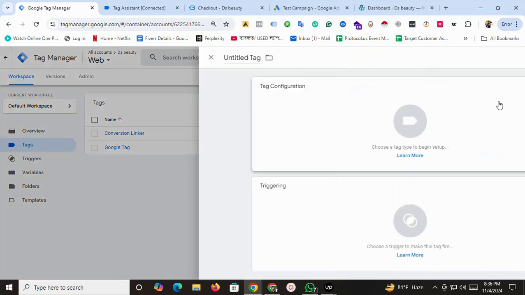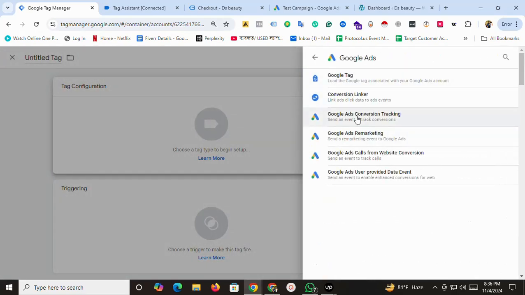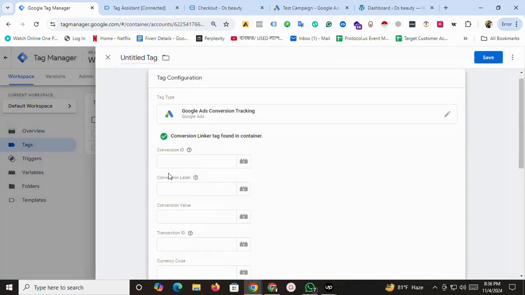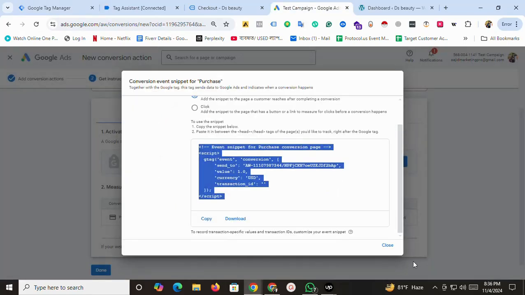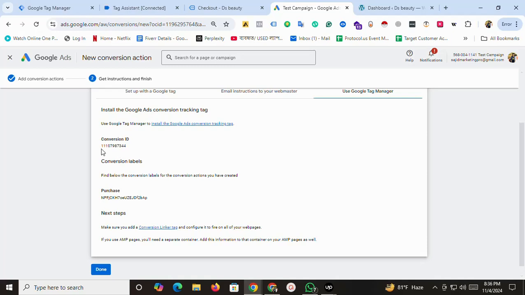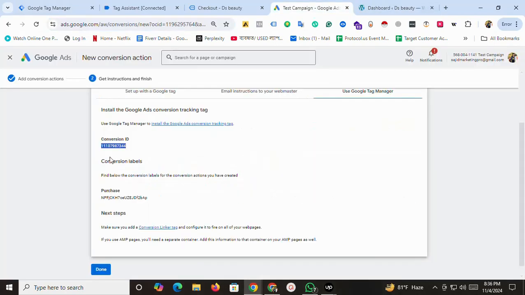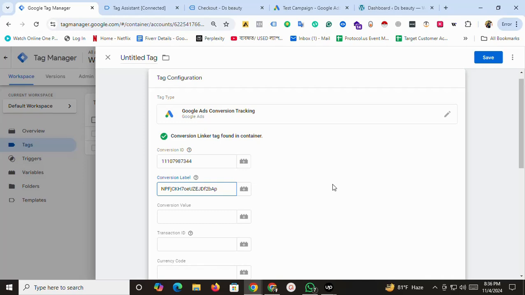And then we'll create the Google Ads conversion. Choose the Google Ads tag, Google Ads conversion tracking, and here the conversion ID. For the conversion ID and conversion label, you will find them here, where you can see the conversion ID number. Just paste this conversion ID, and here is the conversion label.